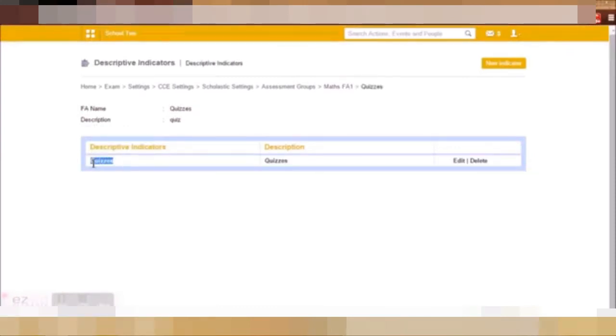So as I was saying, you can see for thinking skills, it is opening the student list and I can give them grades here. So you can see that grading level those that we have set are appearing here. We can give them and we can save it. You can see the descriptive indicators are appearing here. So this is how the evaluator needs to evaluate. And after doing course scholastic result entry for each student, you can create exams.